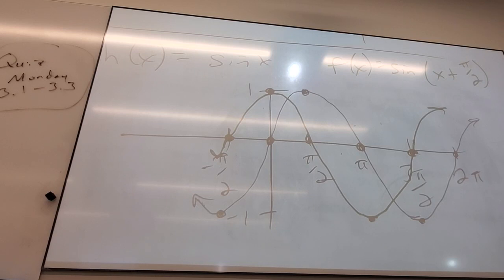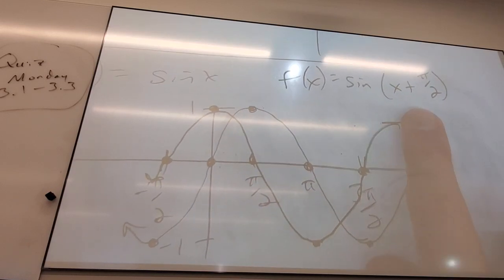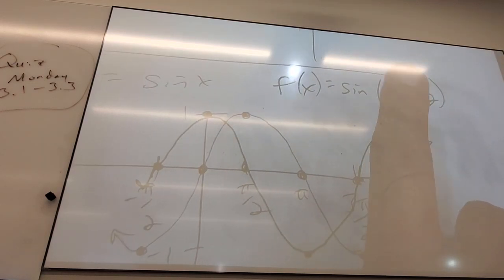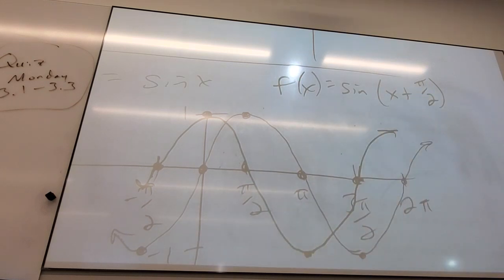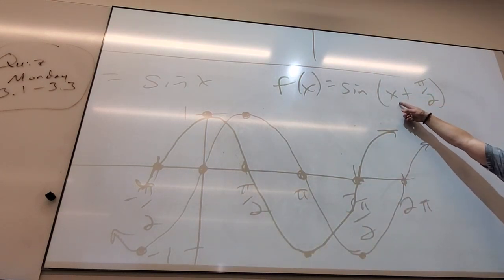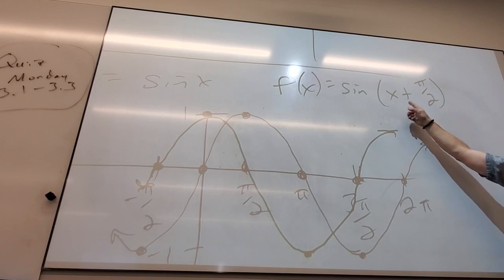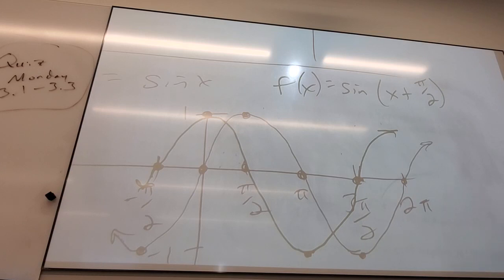The one thing I never understood is when they're shifting, why, when you're going positive, you're moving into the negatives? So again, that's the whole thing I just said. What's the very first thing this function does to any input? Any number I put here, the very first thing that happens to it is plus pi over 2, correct? So every input I put in can be pi over 2 smaller than it used to be to get the same outputs. Does that make sense?